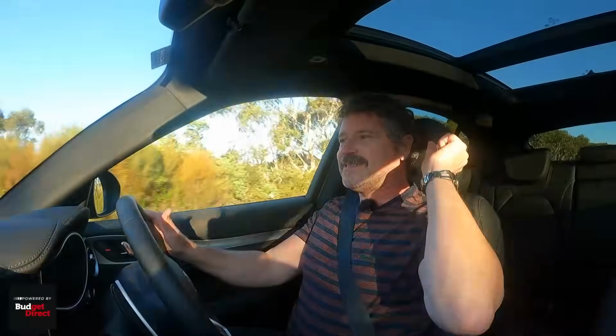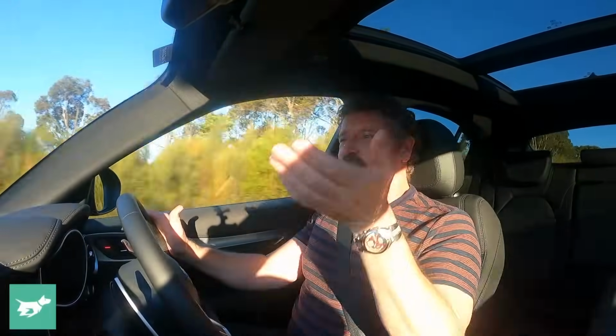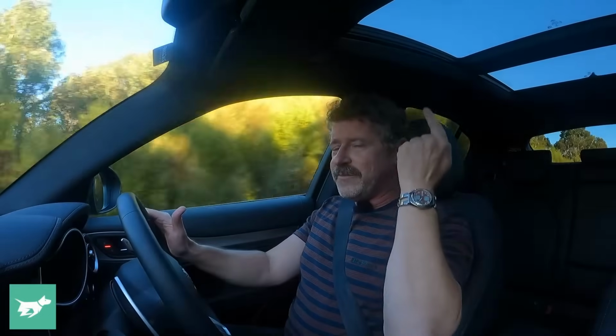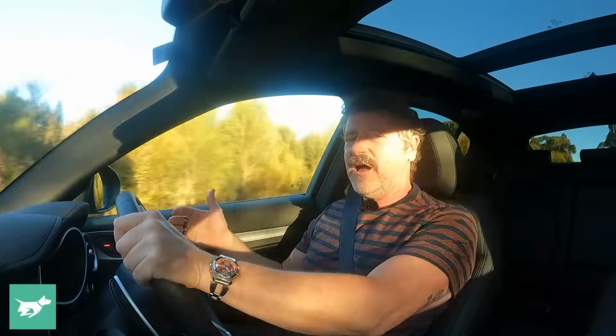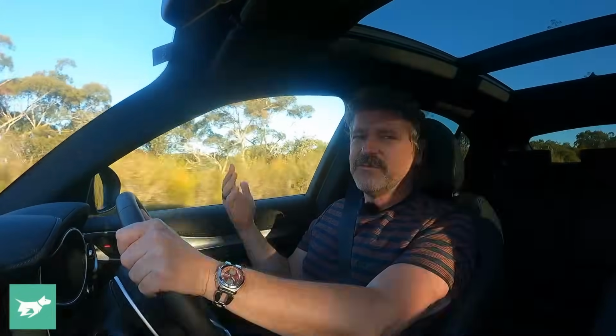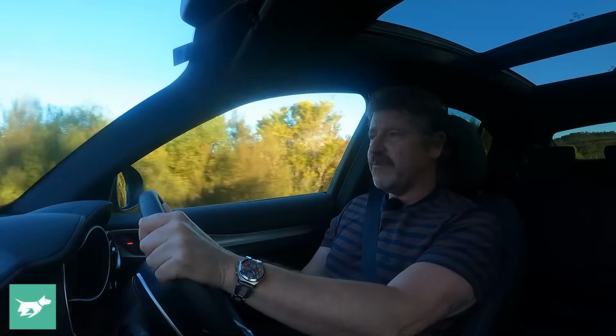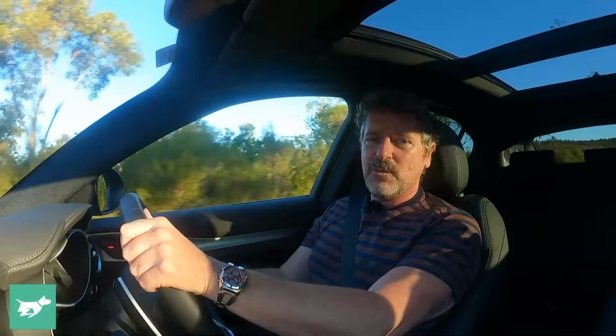But then in the back you can see that big seam in the middle of it that's kind of a bit unsightly. And when the roof's all the way open, even double pressing it, it only goes to like half to two-thirds of that front pane open. I just feel like I want it to go all the way back and it doesn't, which is a little bit disappointing. But you know, you do have glass. It does improve the vision in this car, because from the back these B-pillars are very thick, as many Alfa Romeos have been since, I think, probably the 159.